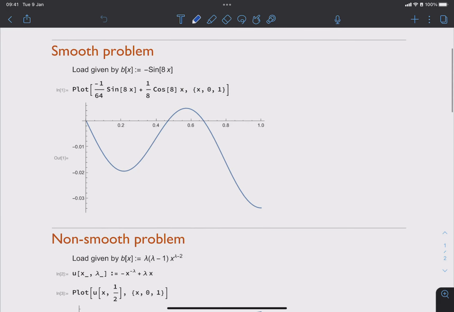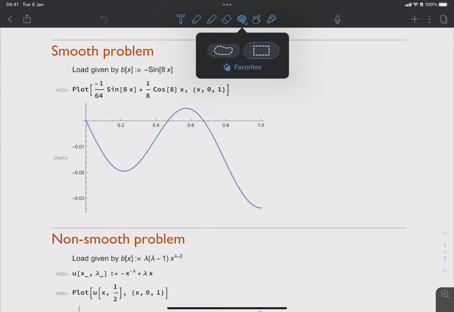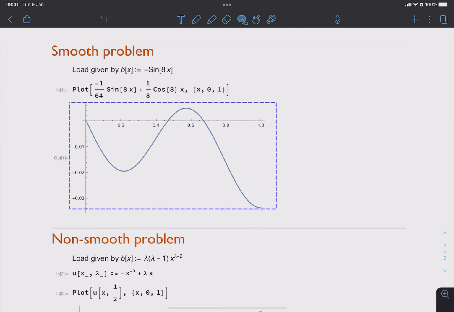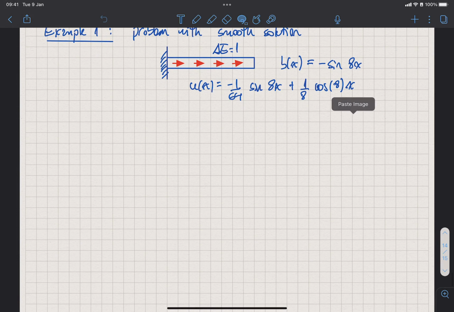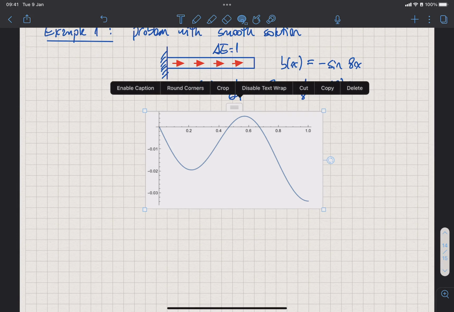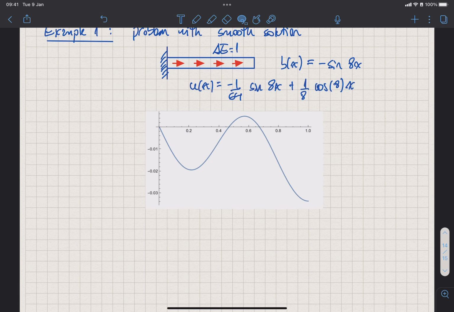I am just going to show you how this looks. You see that it actually looks very smooth. So it's similar to the problem that you have in the project. Remember that in the project we have a body force that we control with a parameter, and depending on that parameter, the solution can be either very smooth or non-smooth. When we make that parameter very high, we get close to a discontinuity, a very sharp gradient solution. For this problem, you can see the solution is very smooth.